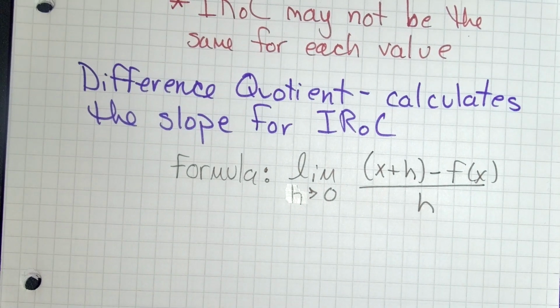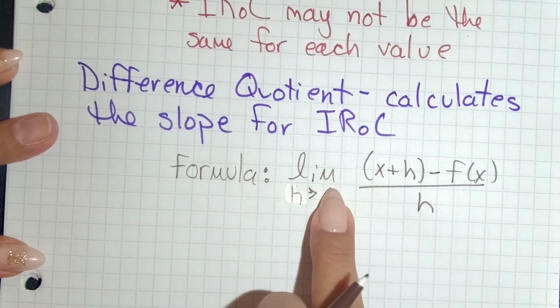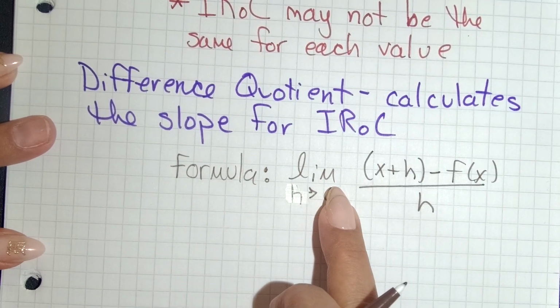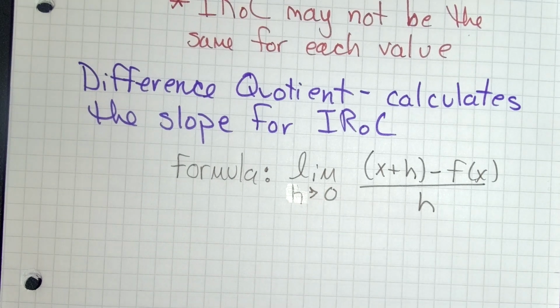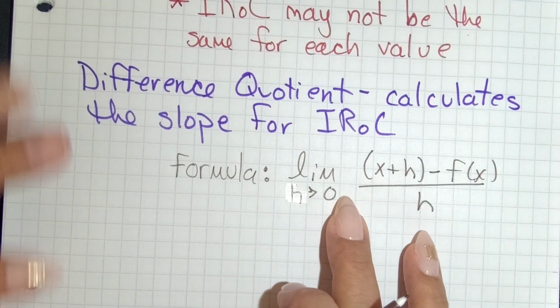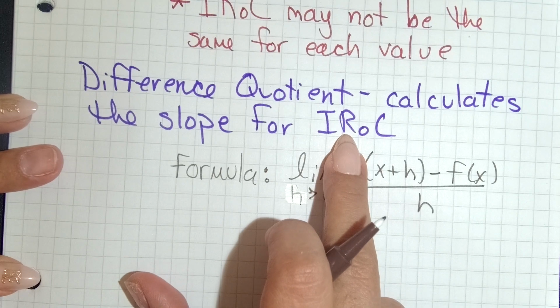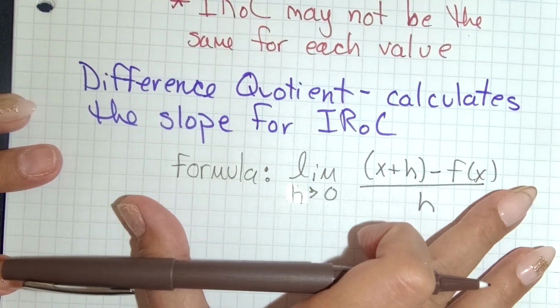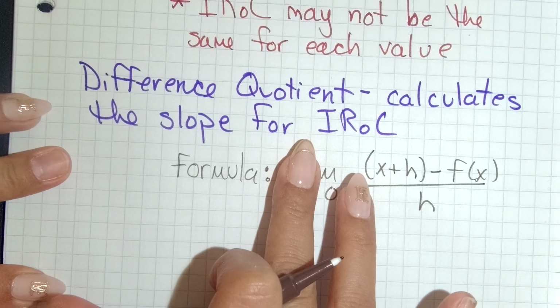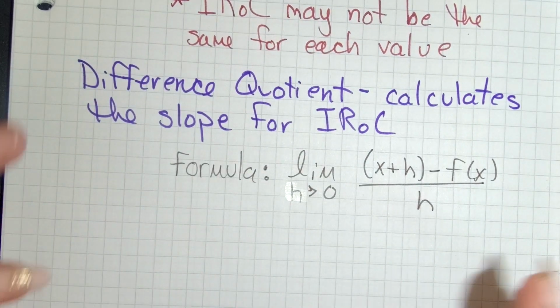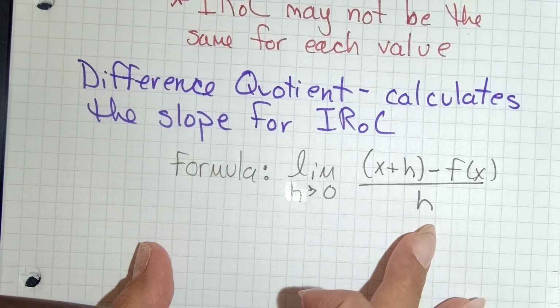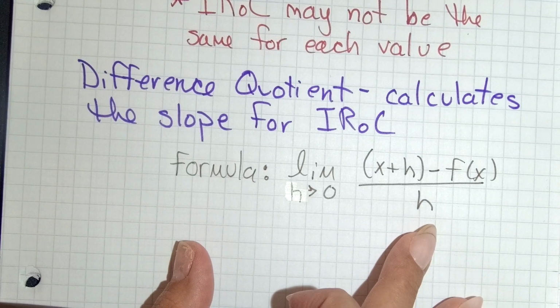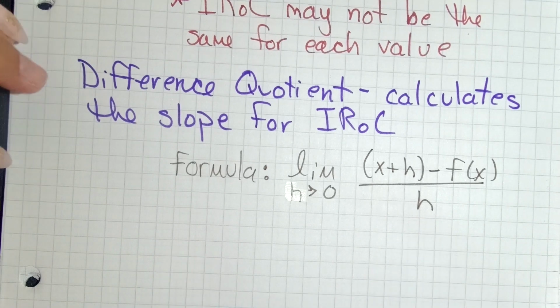But Miss Santana, how do I use this? This is going to give me the equation in order to find the instantaneous rate of change. But right now, for this standard, we're only going to use the difference quotient. We're not going to substitute in values in order to find it. Today, we're going to be working with level 1 and 2. I'm going to give you examples for level 1 and 2. Tomorrow you'll be practicing level 1 and 2, and then just have a quick exit ticket at the end. Okay? 2 questions.